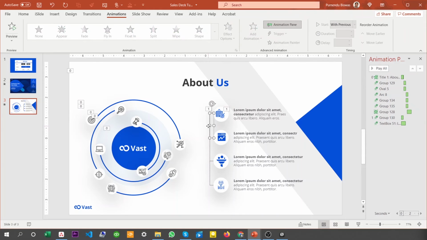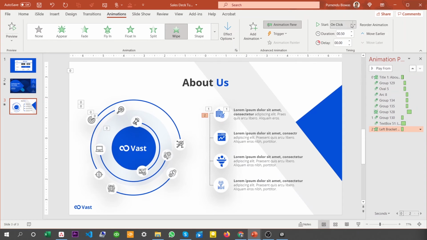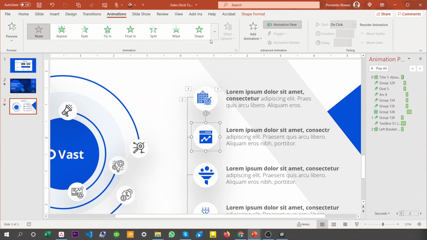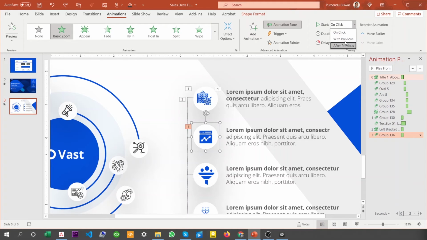Duration is 1. For this left bracket, I will use wipe. Direction is from top, on click, duration is 0.50. That is good. For this circle, I will use basic zoom in slightly. I will set this with previous. Duration is 0.5 and delay is 0.25.